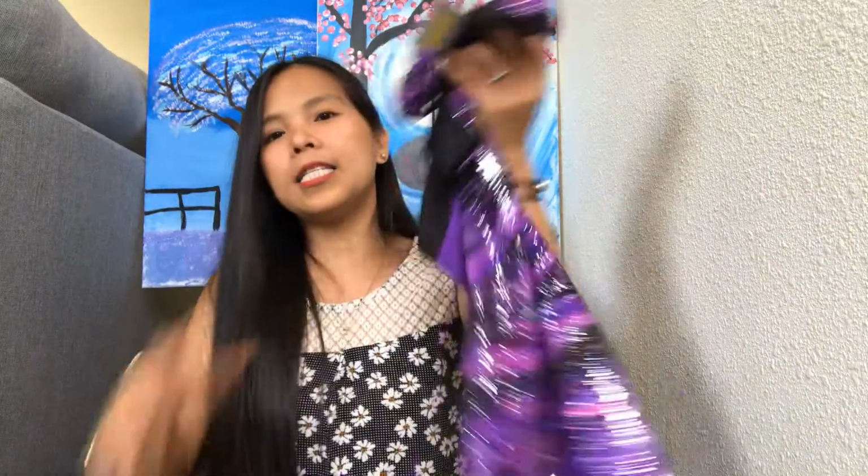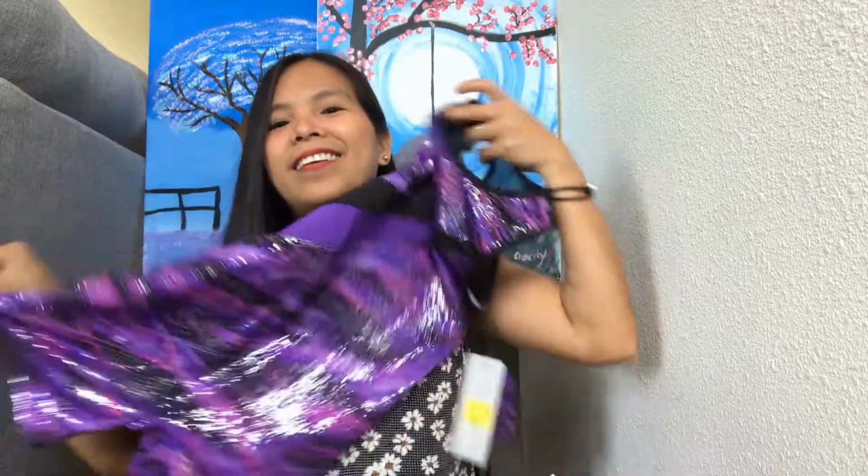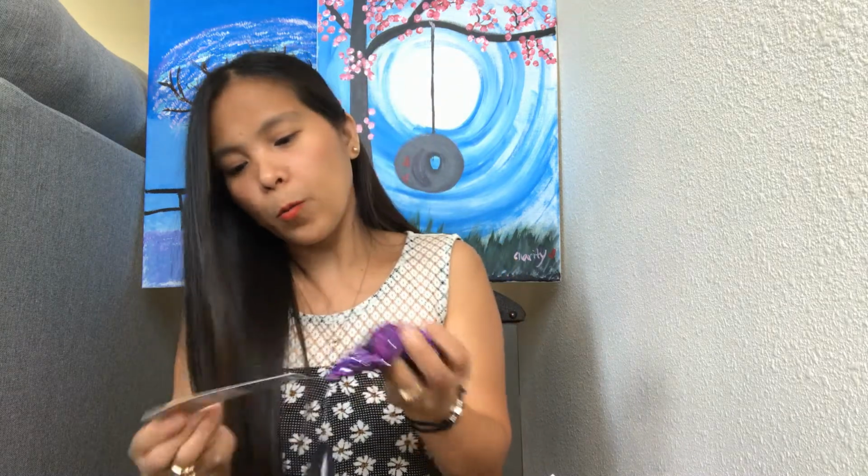So I got two of that. It's a different color. The one is purple. It's a bike tarp, so it's like a romper. I just love it because it has a hair tie. And it says here, stretch comfort. Print bike tarp with loop. $1. For my two beautiful nieces.